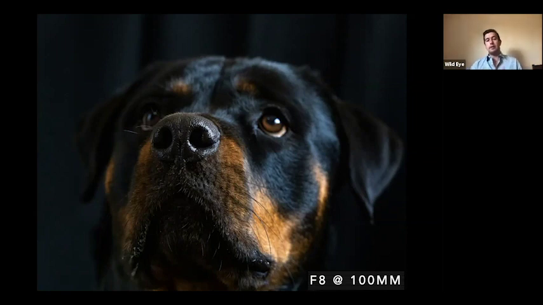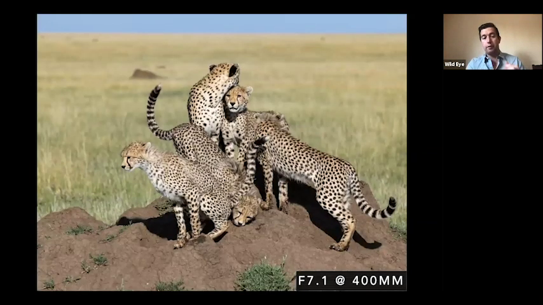Okay, then you get the cheetahs. It's a beautiful, beautiful little family. And in this particular case, I really wanted to get as many of them in focus as possible, again, without losing too much of the shutter speed. Here you can see there was a lot of light available. So an aperture of about 7.1 gave enough detail in all of them to be able to achieve focus through the whole family.